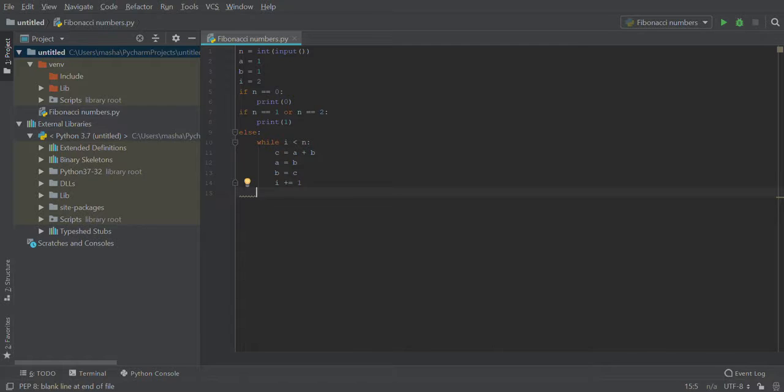When i becomes equal to n, the cycle stops working and we need to print b. So b is the nth Fibonacci number.